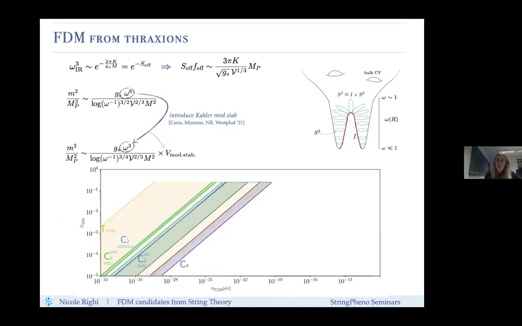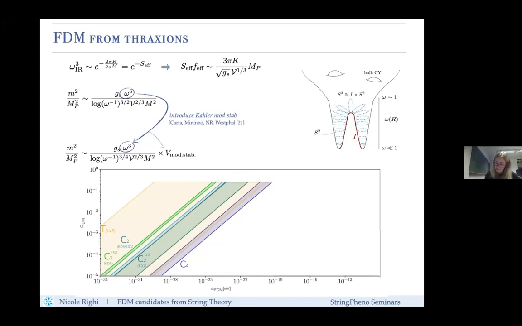Therefore, we focused only on the large volume scenario, and thraxions in this case can actually be new possible candidates for dark matter, because this is our plot for thraxions. So, okay, we have this huge band because in this case we didn't consider the astrophysical bounds, but we just wanted to plot all the parameter space that this particle could have in principle, regardless of astronomical bounds. However, it turns out that it's possible, in this regime of masses, to have possible candidates.